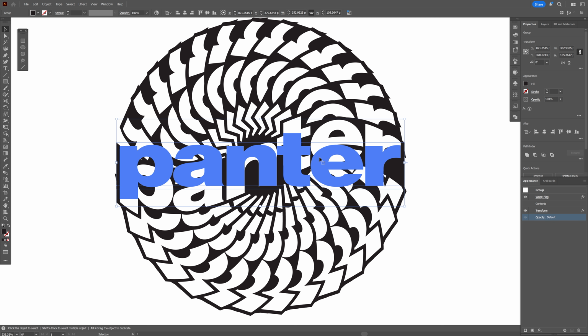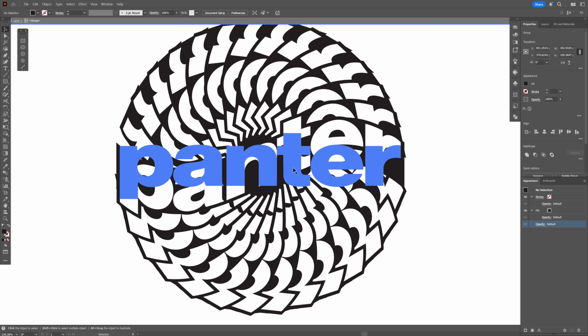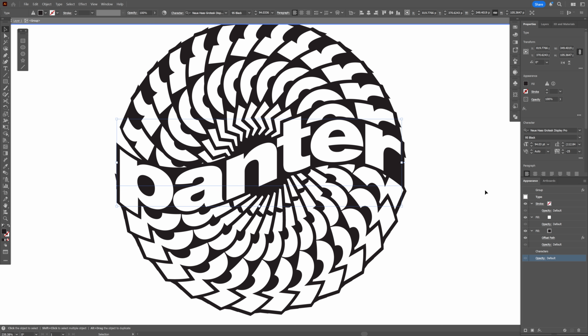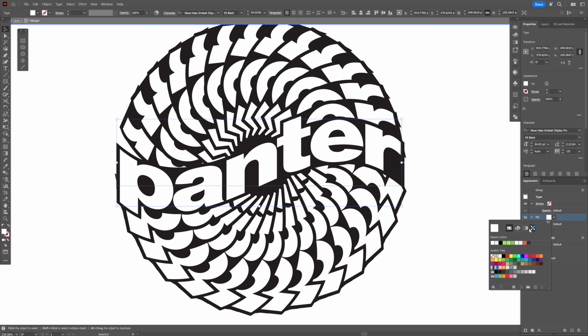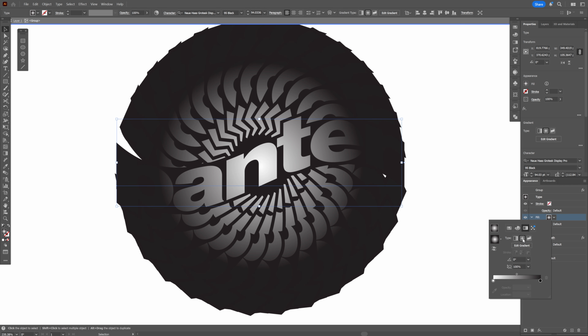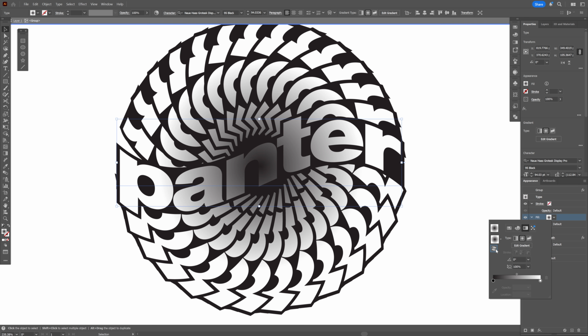And what I'm going to do here is double click on the text, and let's go and select the text now. Click on it. And as you can see, it is going to show up the fill and also the other fill with the offset. So now I'm going to go to the first fill with the color, click on it again, and let's go and select the gradient. And here I'm going to go and select the radial gradient actually. And I'm going to go and invert this, reverse gradient. And here you can customize the gradient however you like.